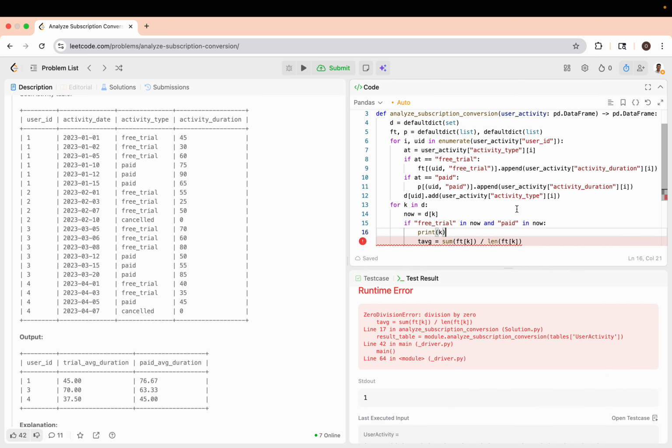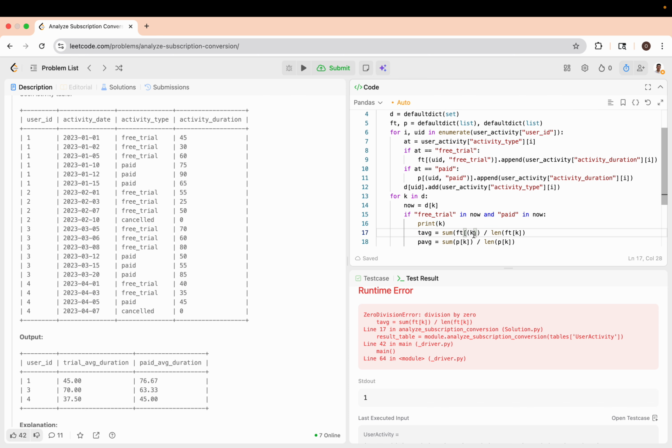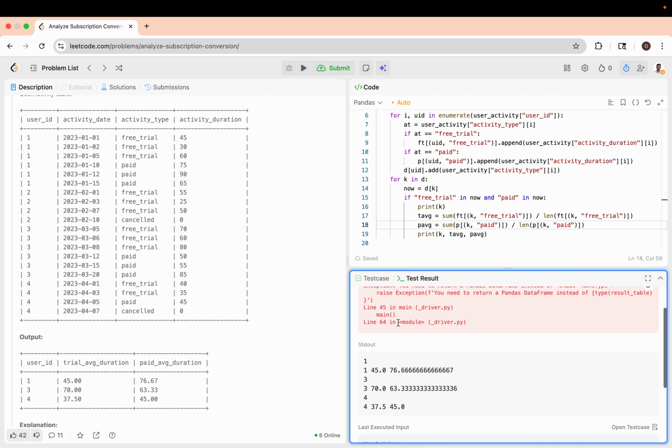What is going on here? Oh, so it's k along with free trial, and then here same thing. Okay, cool. So now that's good.